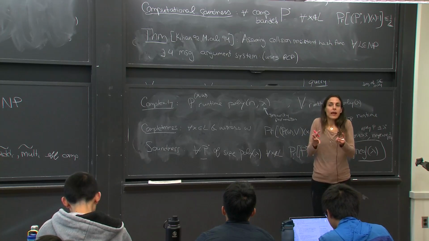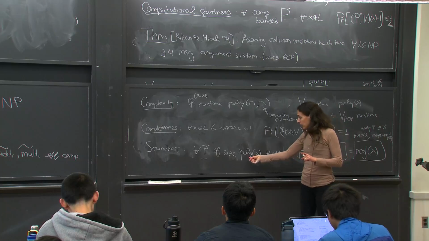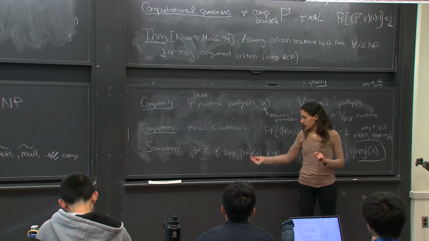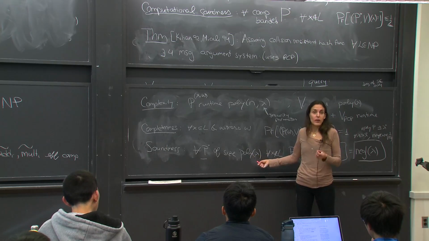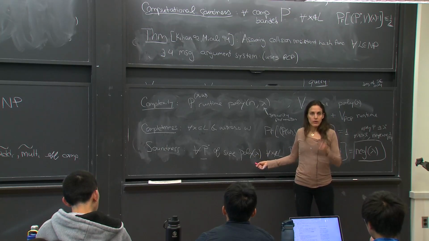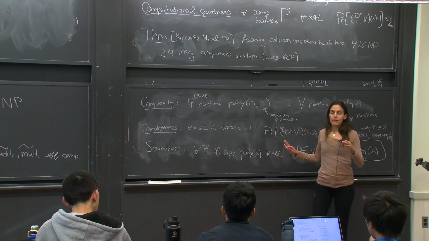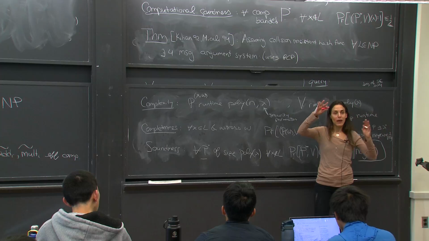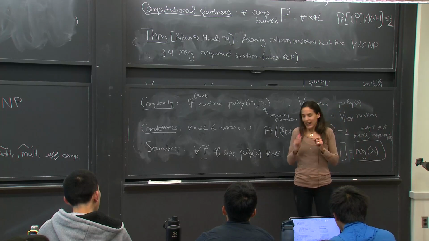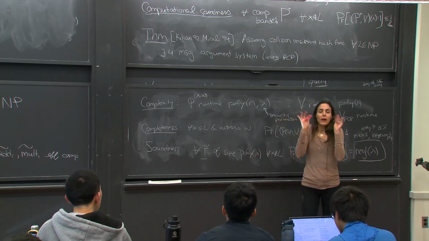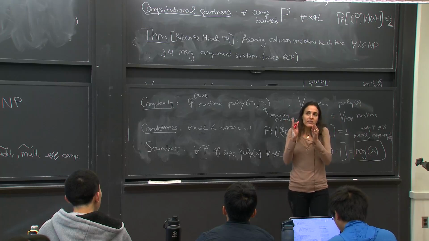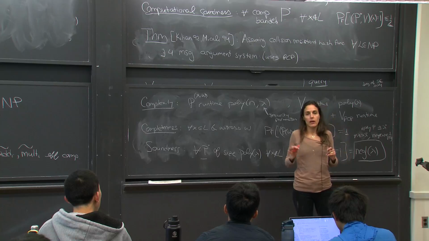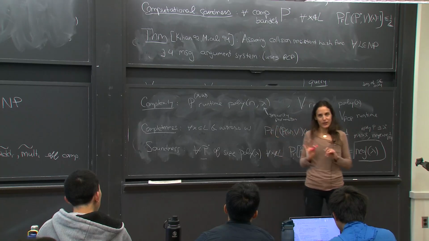Like his runtime is less than x. True, if x is bigger than poly lambda, any poly lambda. That's first. Because he can run in any time. We allow p star to run in time any poly lambda. So x can be of size any, if you take a sequence of x's, for any lambda, if you have x sub lambda, so I'm a cheating prover. And for any lambda, I have x sub lambda that I'm going to cheat on. And as long as these x sub lambda are at most lambda to the 100, I can run time lambda to the 100 here. This is theory land, so I can do that.